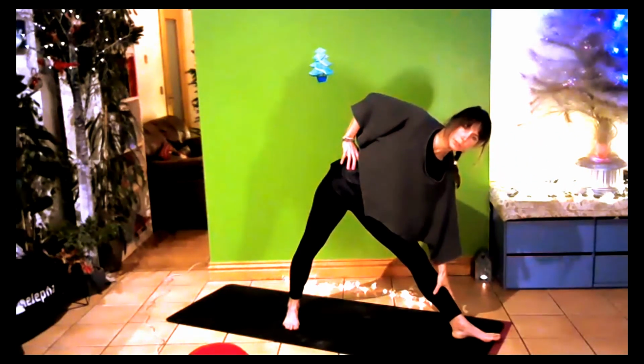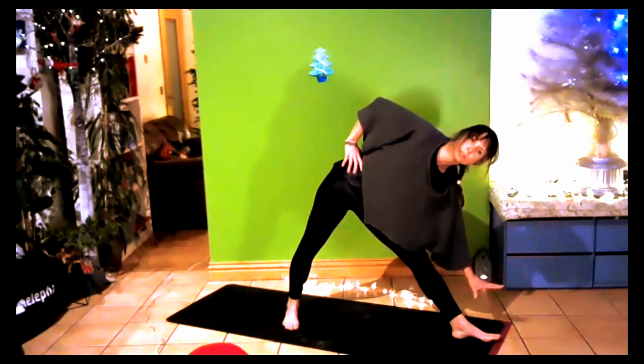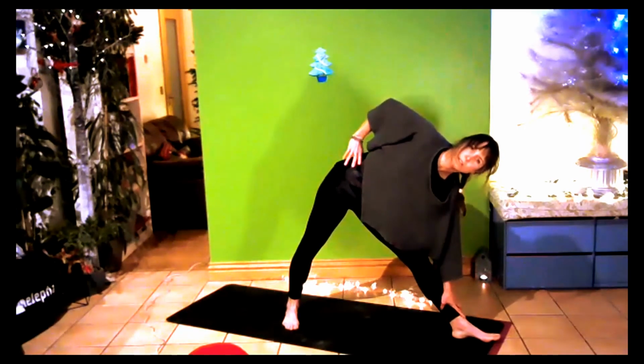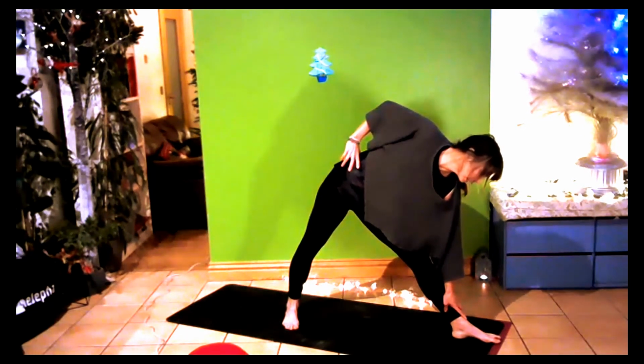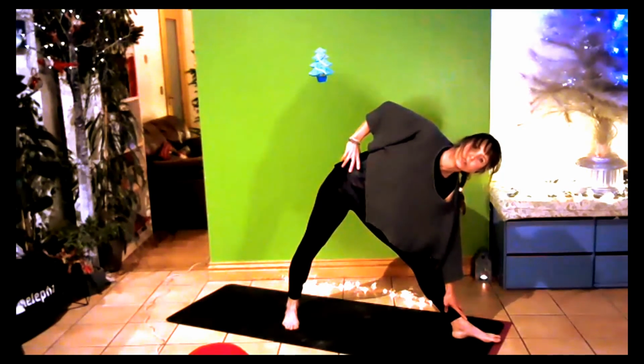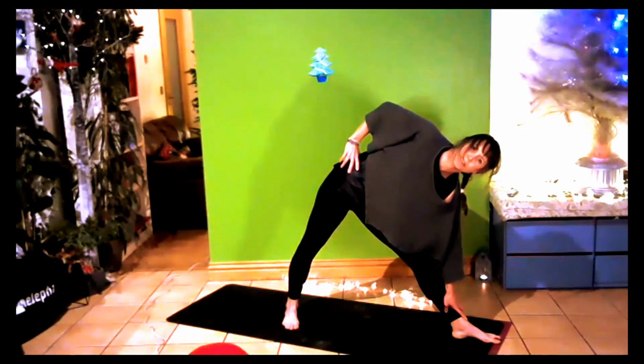So it can come to your shin or to your foot. If you have a block, you can place it on a block. And here we don't worry about getting into the deepest version. And again, you can look down at the floor, look to the side, or you can turn to look up, whatever feels comfortable for you. And let's come back to our breath. Inhale, awareness going down.